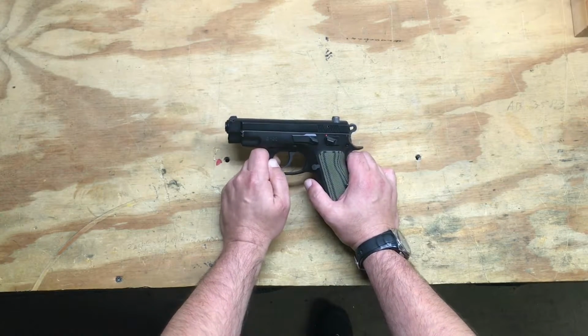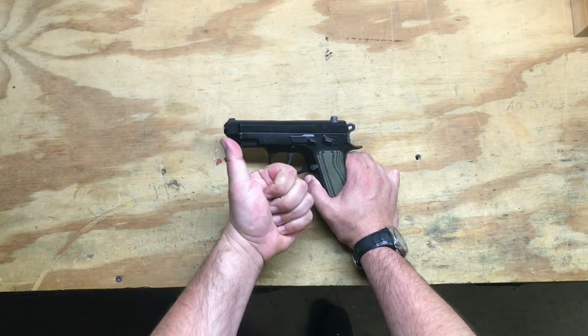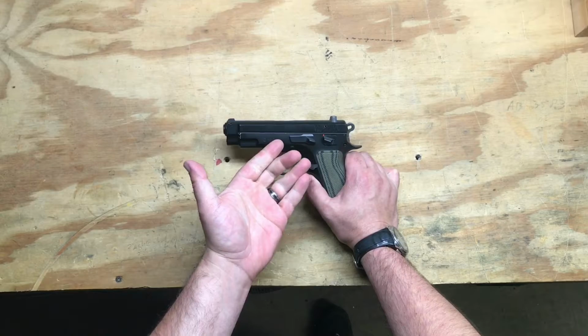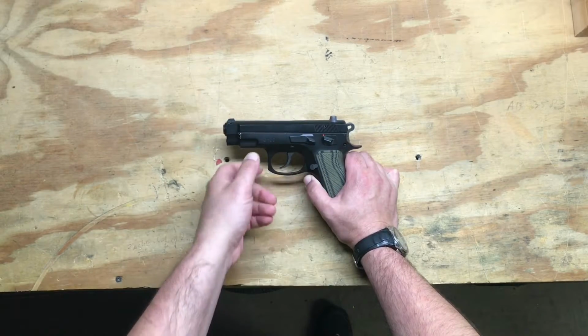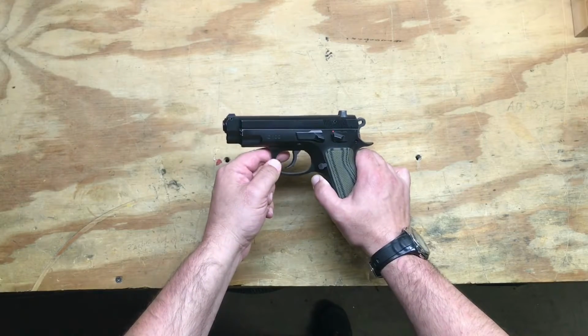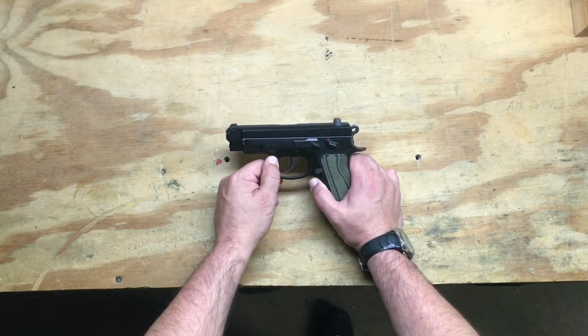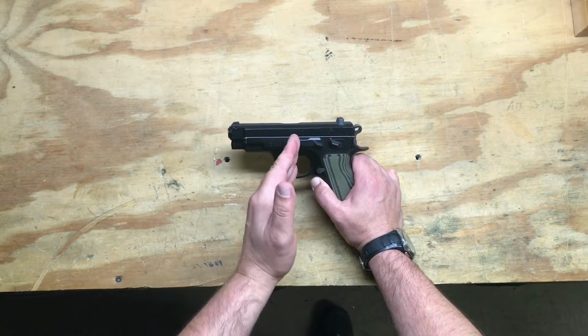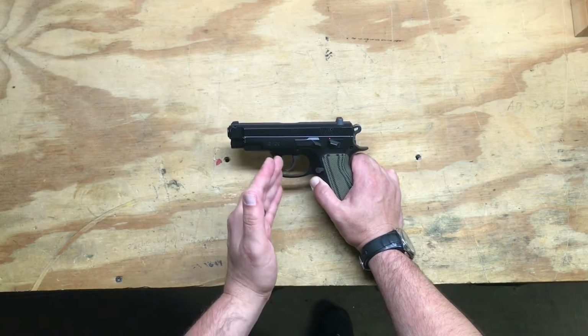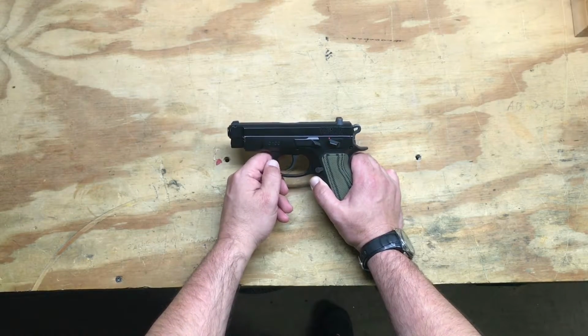Ditch this. The only time I can really get on board with the idea of getting a handgun is if A, you already have a rifle, in which case go for it, or B, if like me you conceal carry, because I can't conceal carry a rifle. So this is with me much more of the time than my rifle is, and hence I train with this a lot more than my rifle, because this is the thing I carry day in, day out. The rifle is more a specific tool for a specific use.